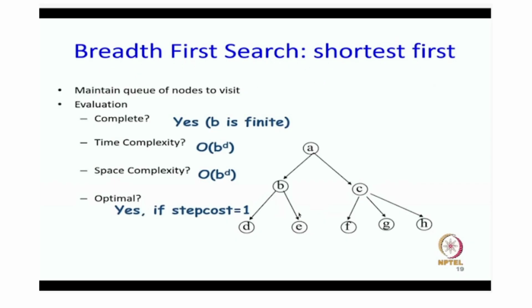So its time complexity is order of b to the power d, and the space complexity is also similar. Why is it so? For example, b is the branching factor and d is the depth. In breadth first search we expand breadth first. So let's assume your solution is at the dth depth, it has to go through all the nodes, each has b children, it has to see. So that's why it is O(b^d).